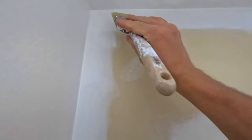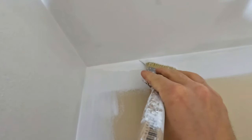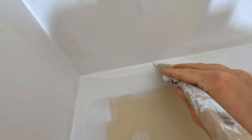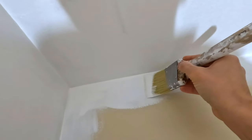We'll continue on this wall. Again, I'll show you guys up close how to create a line. I'm using the edge of the brush. Light pressure and then even it out.